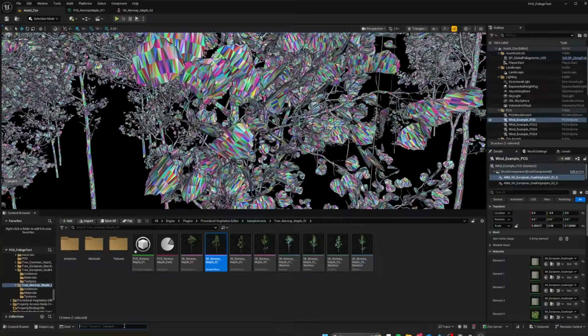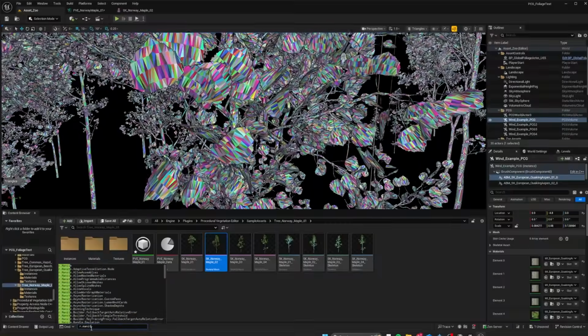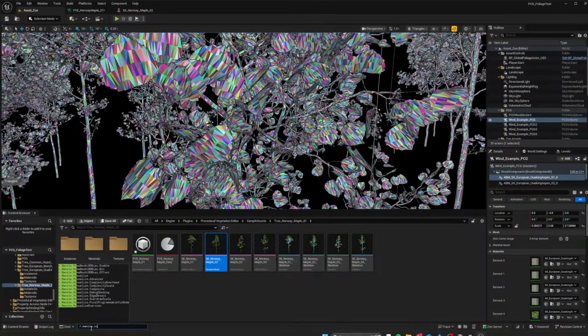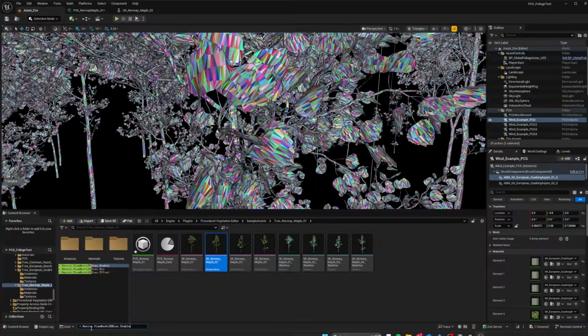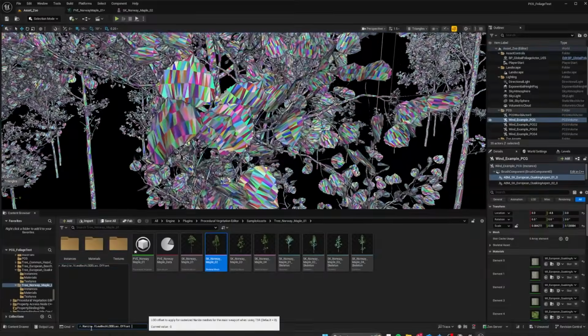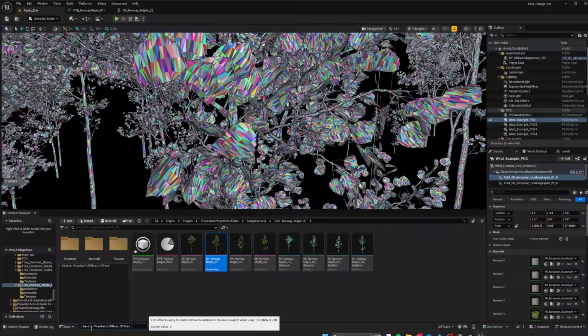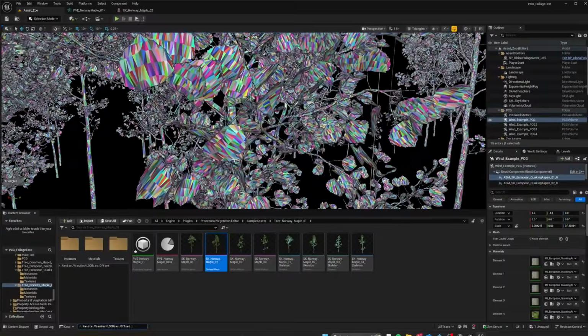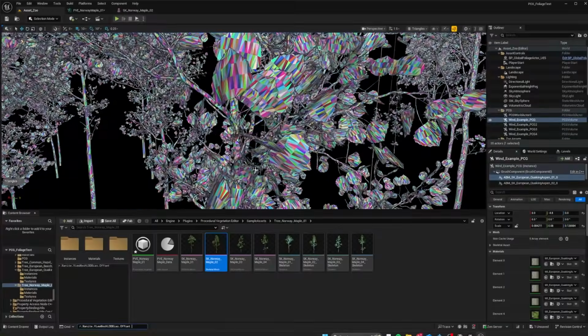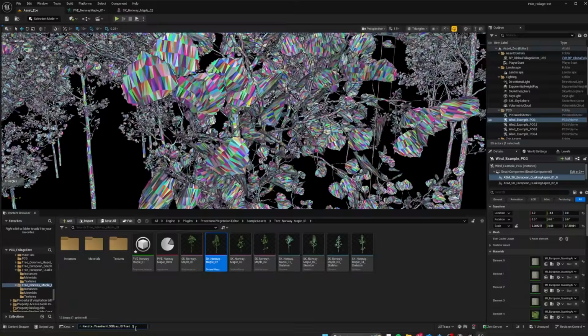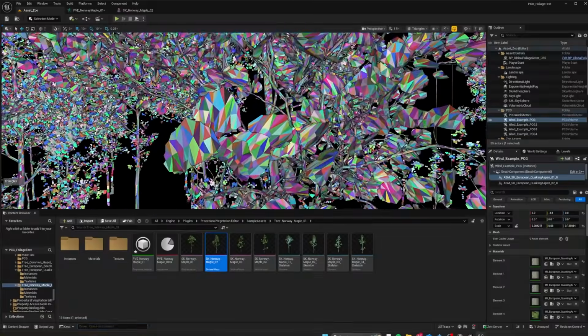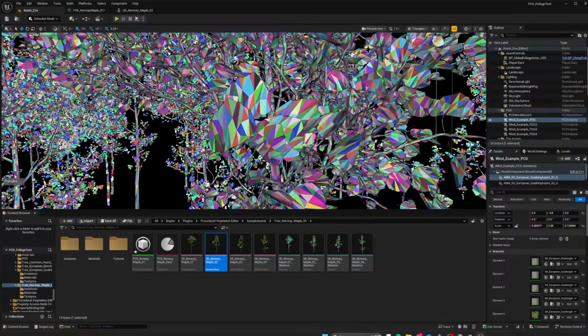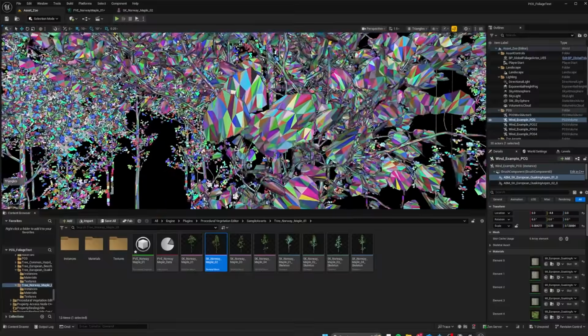So what we can do is run a console command called r.nanite.viewMeshLODBias.offset, and the value is 0 by default, since it's always rendering the highest quality version of these foliage assets. So we can set that value to 3 to basically preview how the voxels are actually acting in the scene. And you can see as soon as I press enter, these background trees begin to look pixelated. And these are essentially those voxels.